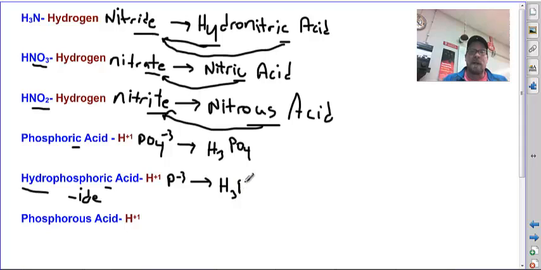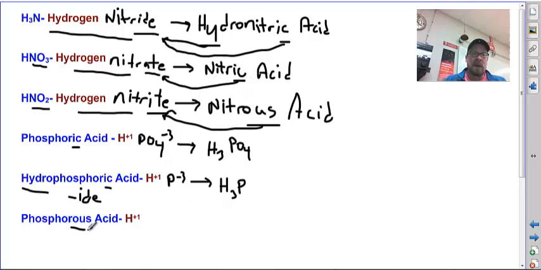So I just have to work with this enough to get used to knowing those rules. I recommend that you, when you're doing the words, write it out first and say hydrogen, do the ionic name first, write it out, see the IDE, ATE, or ITE ending, and then convert it to its acid name.